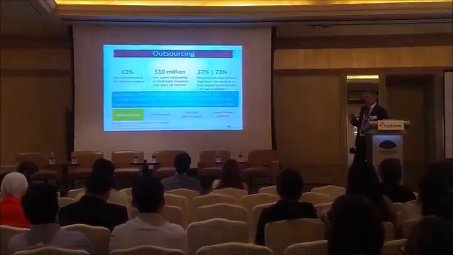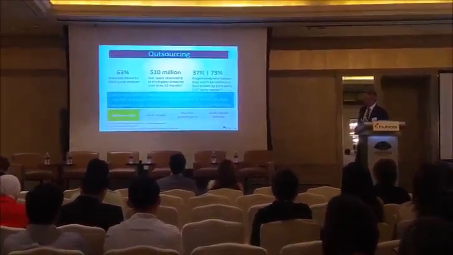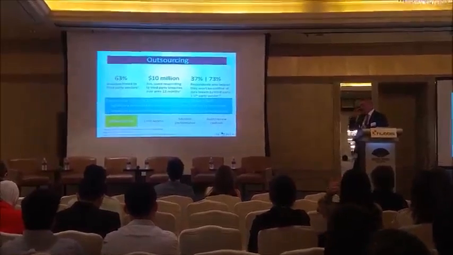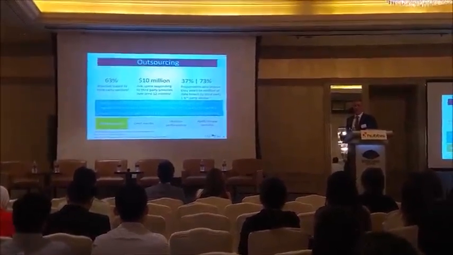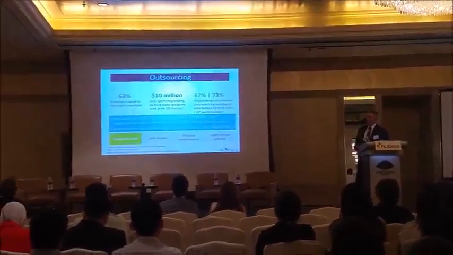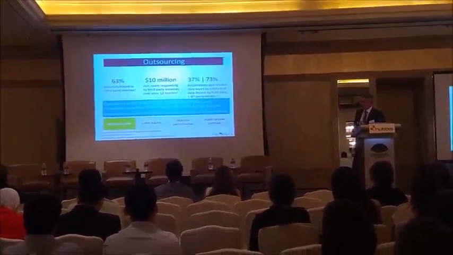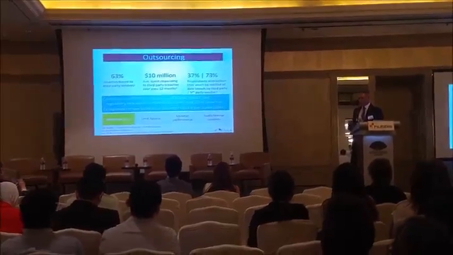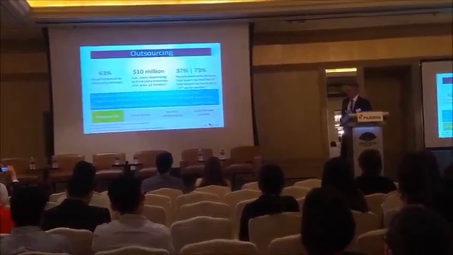The last thing I want to talk about is outsourcing, and I'll use some stats. 63% of breaches are traced to third-party vendors. So when we talk about outsourcing, we're only talking about third-party providers of software or hardware. That's a huge amount from a third party that provides data or services to you. We spent on average 10 million on third-party breaches over the last 12 months. And these are stats from Solar System and Honeywell.